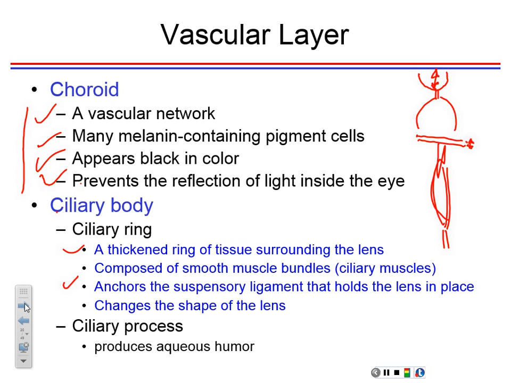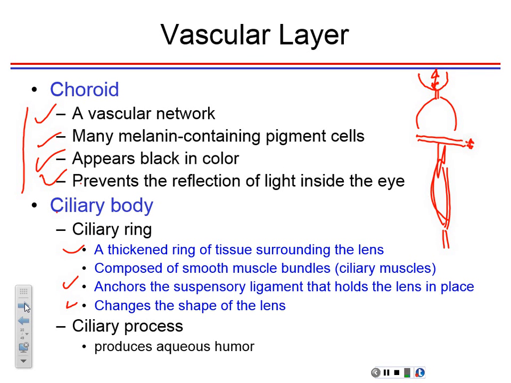All right? And then it anchors the suspensory ligaments that are suspending the lens in the posterior cavity, right? And then, of course, the ciliary body, when it contracts and relaxes, changes the shape of the lens. When it's more plump and more curved, it means it's going to bend light more. So that means you're viewing things that are near to you, because that's when you need to accommodate. When things are 20 foot away, your lens doesn't have to do anything. The ciliary muscles will relax. So that's the natural condition. It's called the emmetropic eye.